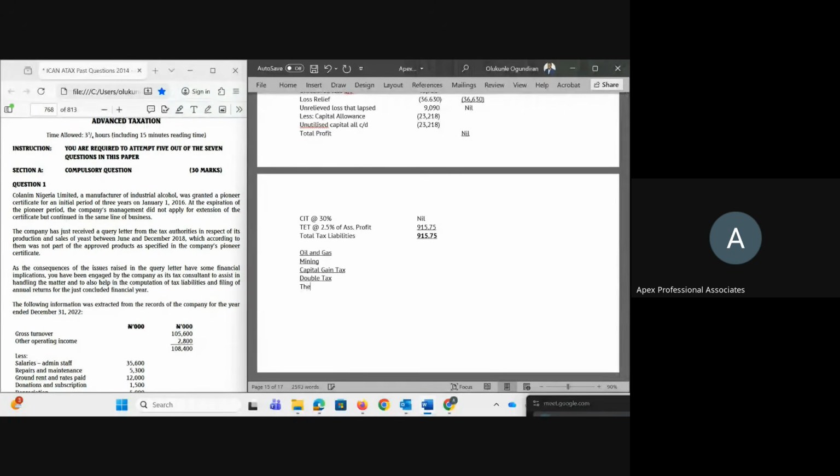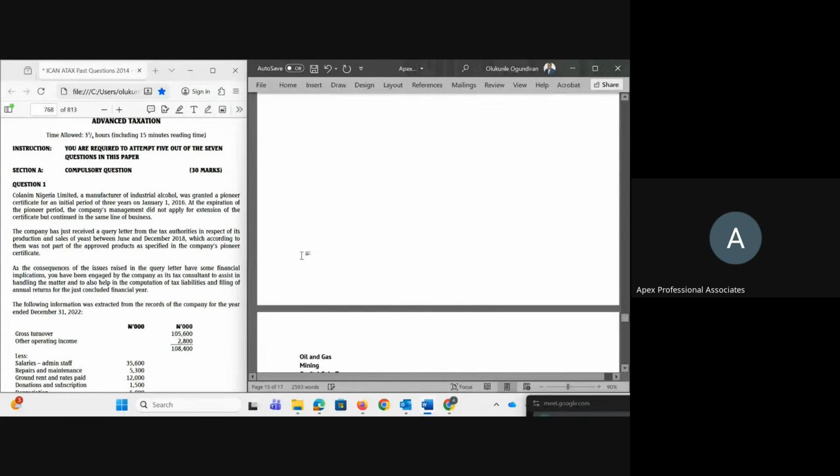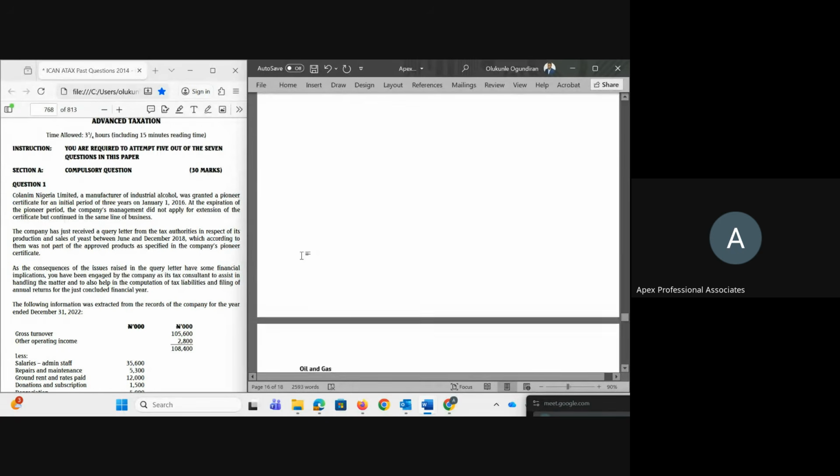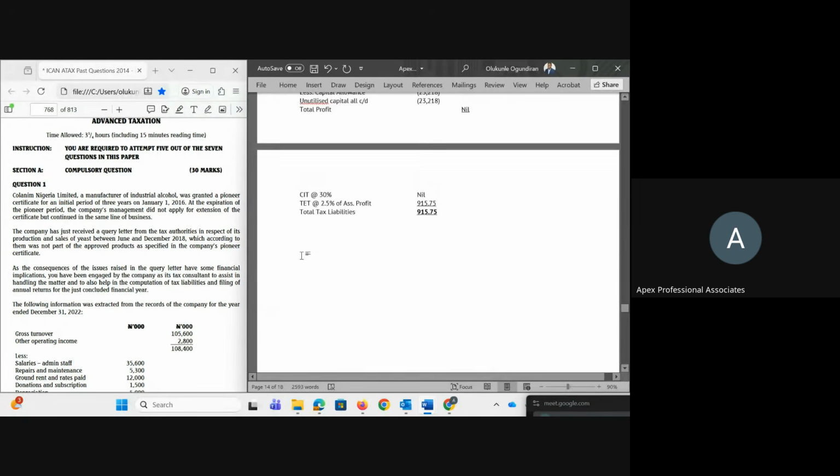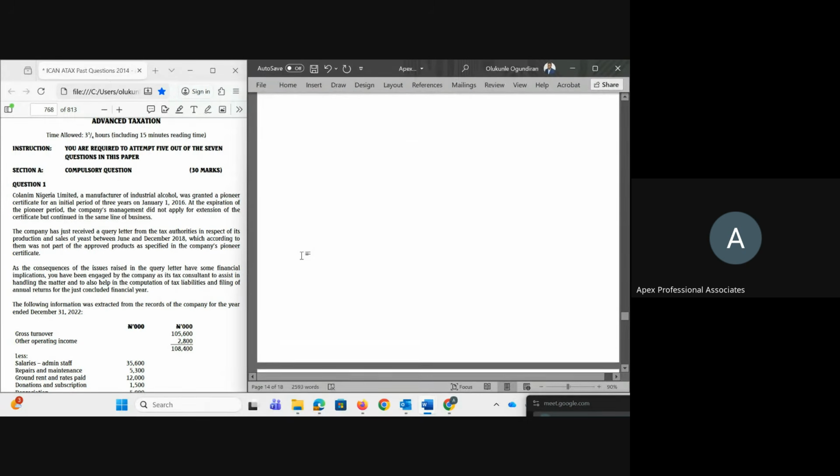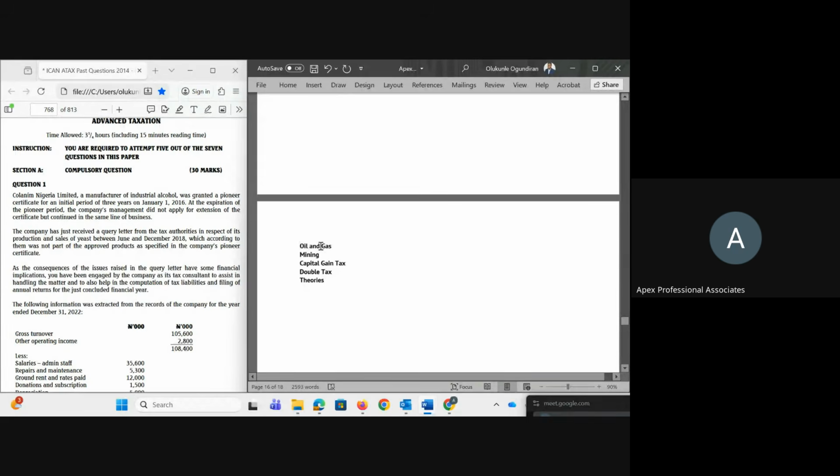Then, sir, the theories, the mining, is it a calculation topic? Not if you understand CIT and Power 9, you are good to go in mining. Nothing serious. All right. So that's 5 topics left. I'm going to start it on Thursday. So Thursday evening, Friday morning, and then Thursday evening, Friday morning cancels that.